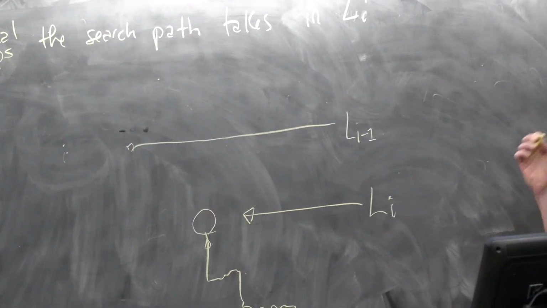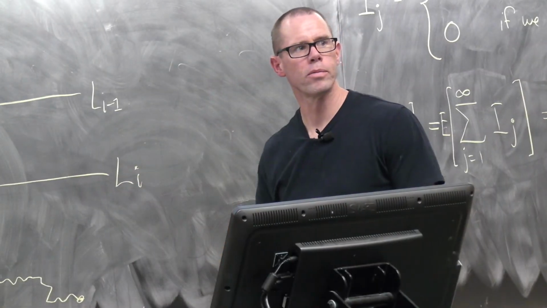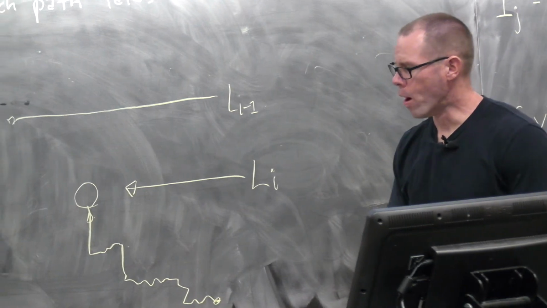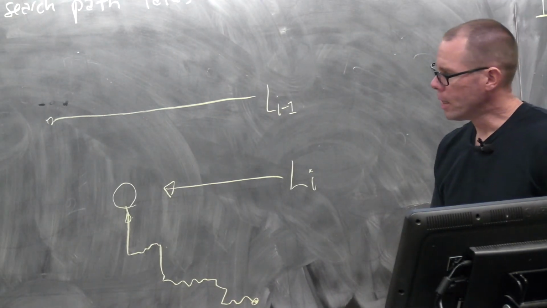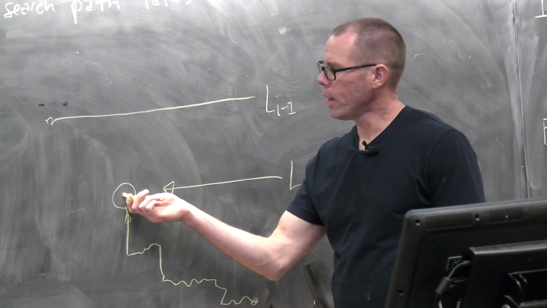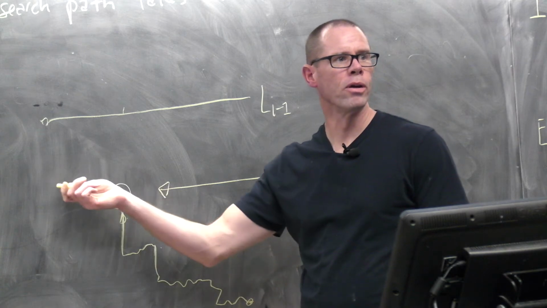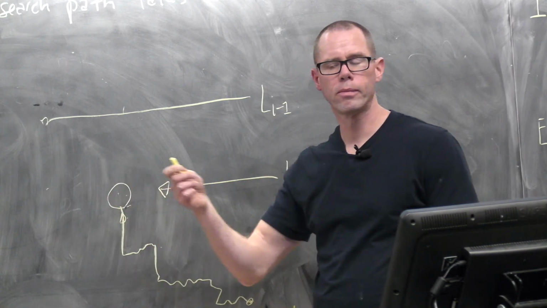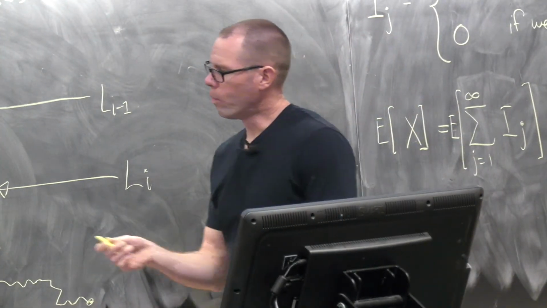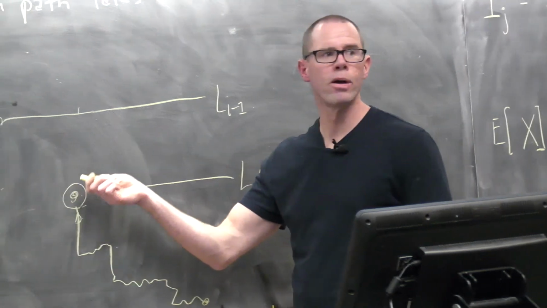Now, we haven't done anything that depends on L sub I yet. This is the first time we reached L sub I, so we don't know anything about it yet. So one of two things can happen. Either this happens to be party night and we get to go straight up, or it's not party night and we have to go to the left here. Okay? So when does it happen that we get to go straight up? What has to have happened?